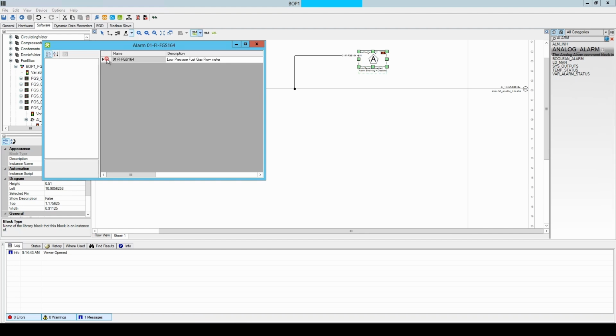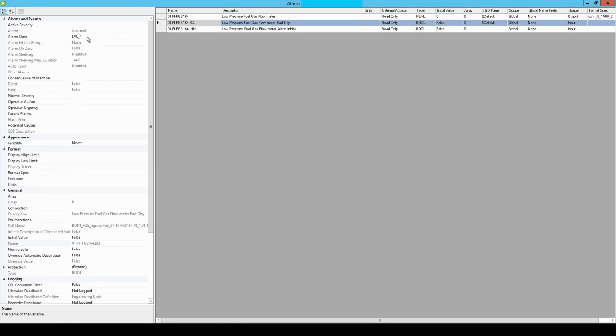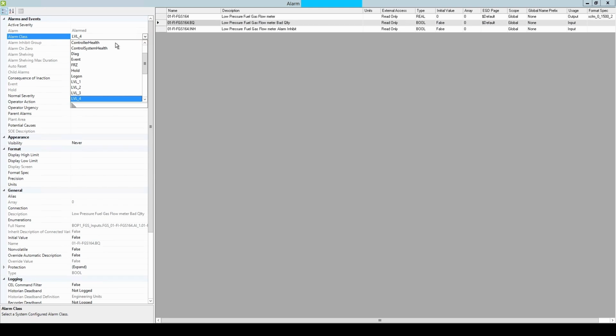I'm going to come here into the window, and on the detail pane on the left, I'll come over to alarms, and I want to put analog alarm default. And from here, I can scroll down and select which alarms I want it to have, highs, lows. For right now, I just want a bad quality. And as I do that, you see the bad quality shows up. I'll expand this so we can see it.